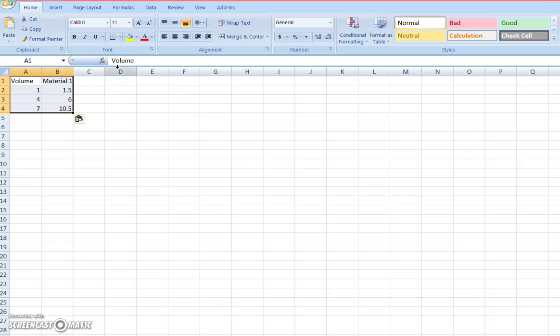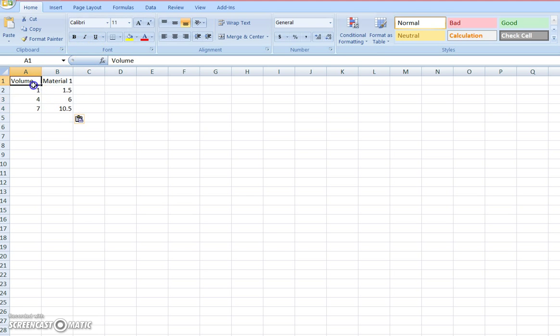I'll be using this video to demonstrate how we do graphs in Excel, starting off with the data set that we've got shown over here, already highlighted for us. And as you can see, it's not going to be anything that anyone actually collected in the lab. I've got my fake volumes over here, and I'm saying I'm using material 1 with the masses shown over there.